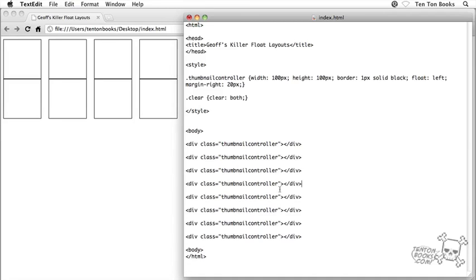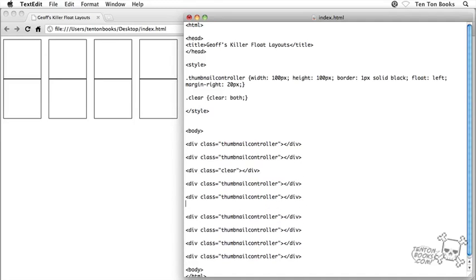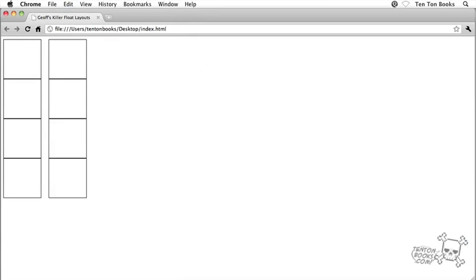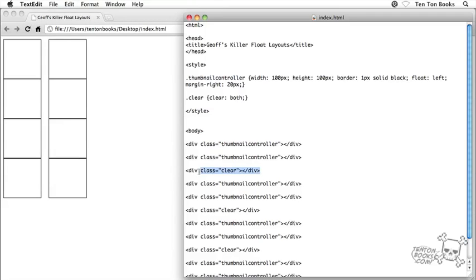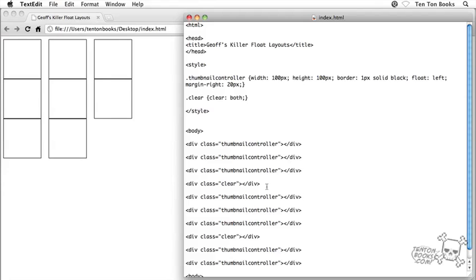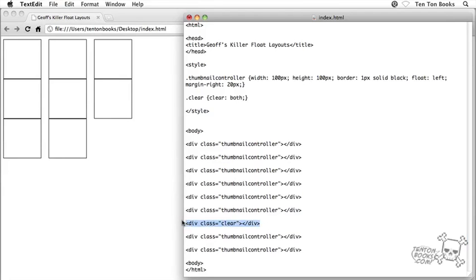I'm just going to cut it out of there, Command X or Control X. And I go, you know what? No, I want to set it up so that I have just 2 thumbnails inside each row, something like this, right? I go, no, that's not what I want. I want 3 inside each row. You get the idea, right? So you can move this guy around. You can cut him and paste him in where he needs to be, and wind up getting exactly what you want, right? So he's really, really flexible, I guess is what I'm trying to say here. So anyway, what I'm going to wind up with here is I'm going to go all the way back to what I had, which was the 2 rows of 4, this setup here.